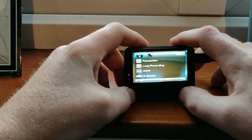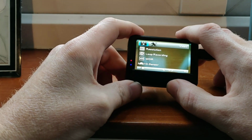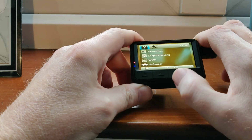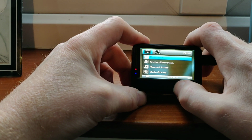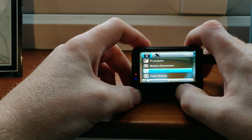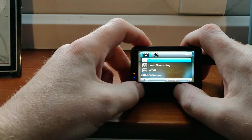Going into the menu, you can see you've got resolution, loop recording, WDR and G sensor. And you can navigate through these by using these buttons at the bottom here. So if we go down, you can also see you can change the exposure, the motion detection, turn audio recording on or off, turn date stamp on or off, and that's all for that menu.